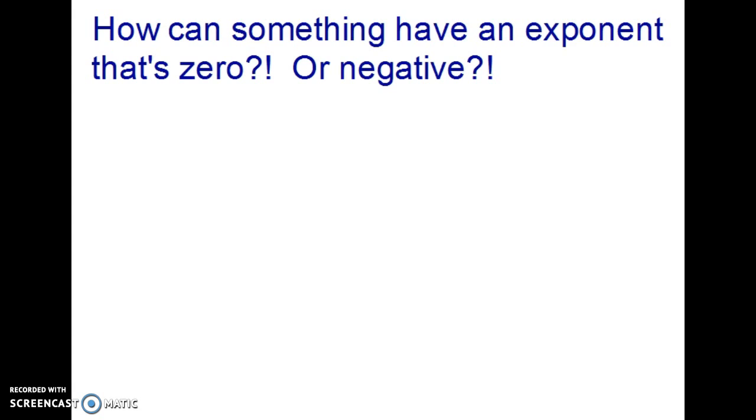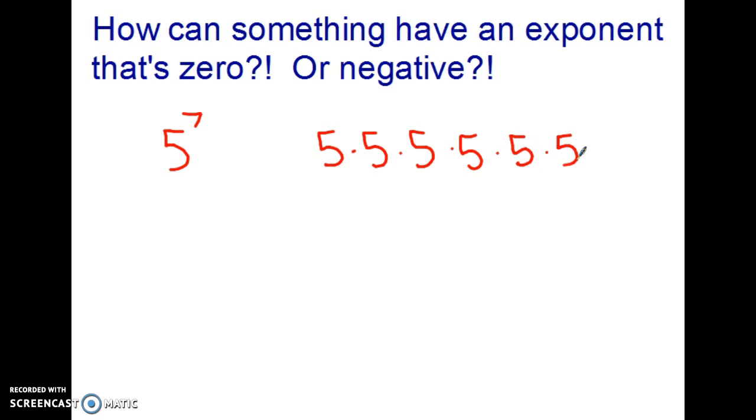Okay, I want to give a little bit of clarity first here about some stuff with exponents. Most people are usually okay with the idea that if I say 5 to the 7th power, I really mean 5 times 5 times 5 times 5 times 5 times 5 times 5. But that's a way easier way to write it than all these 5s all lined up multiplied. It just makes it look a lot cleaner. So that's usually okay with people.